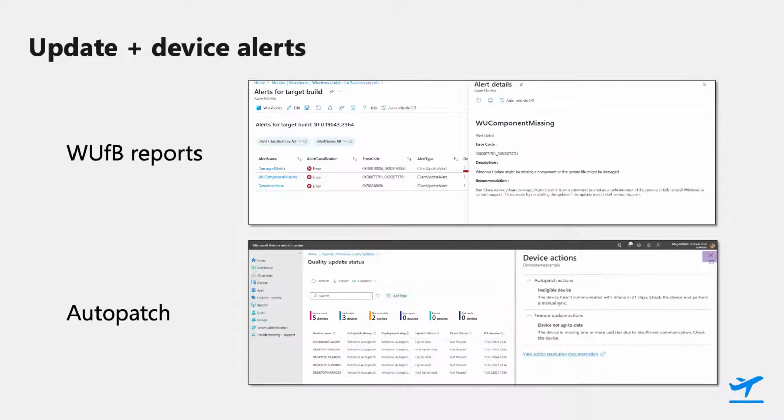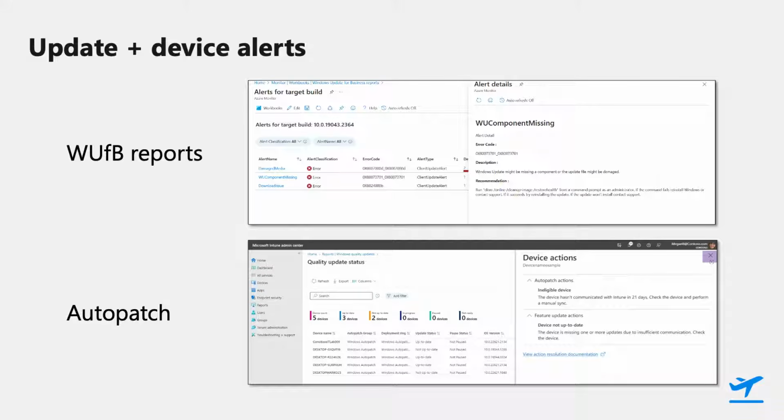There are two kinds of alerts: update alerts and device alerts. Update alerts are triggered during the update process when something goes wrong. For example, if the client is not able to download the update package due to a network error, in that case, we throw an error code with a description and a recommendation on how to take action. Same with device alerts, which are activated because of an issue that is device specific. So for example, if a device is missing multiple security updates, then we'll throw recommendations that can help you resolve that issue. The recommendations should be used as a first level triage to help you self-serve.